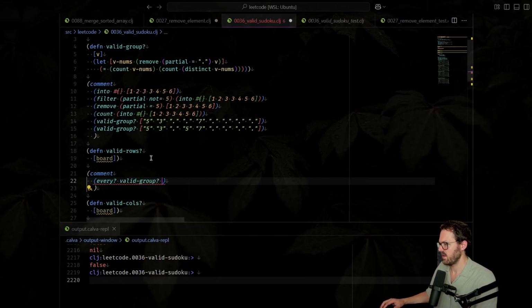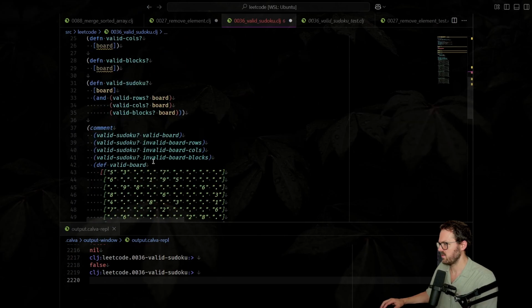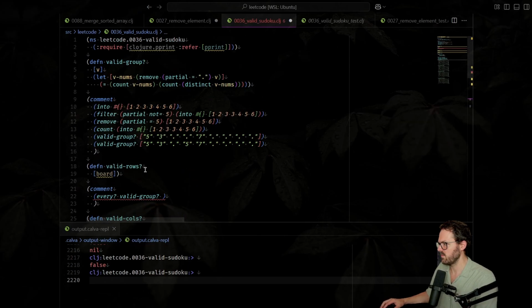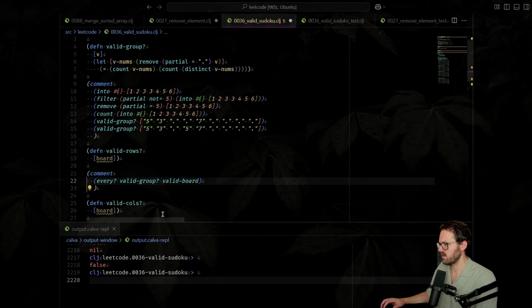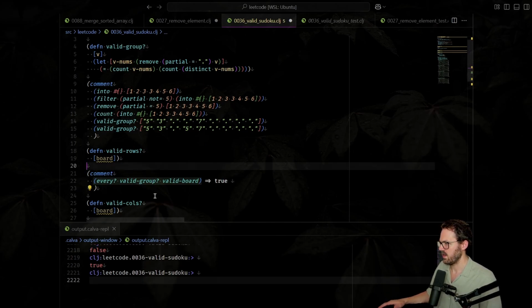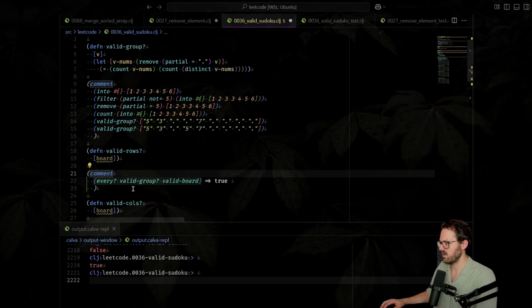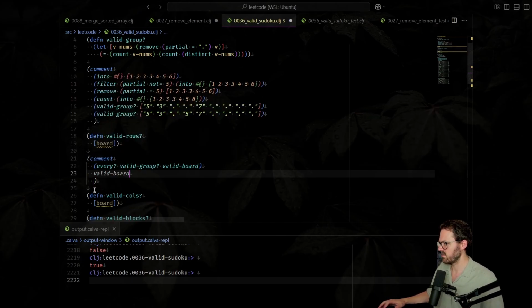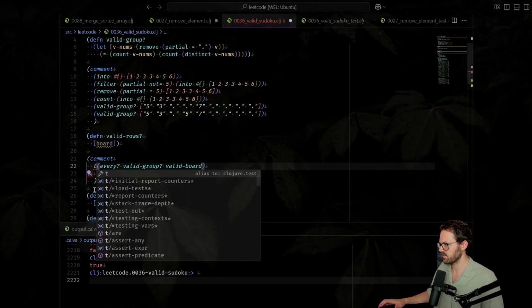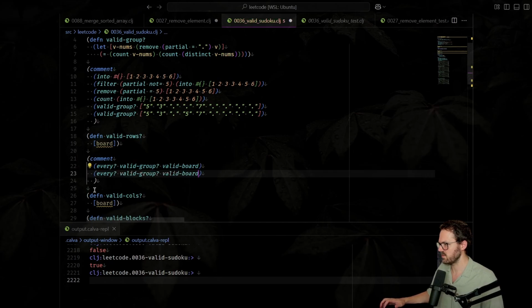in, and we can use our valid board here. And we can then go ahead and check that also against our invalid rows.